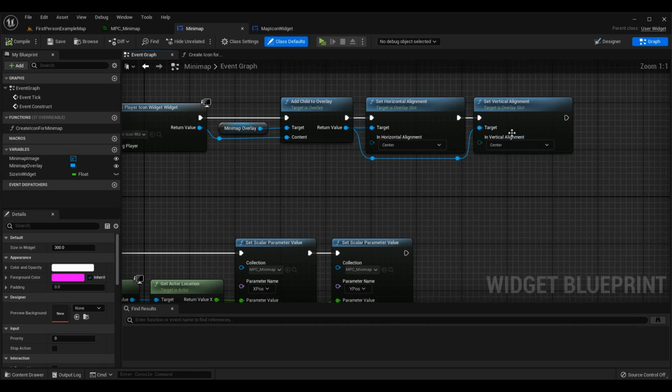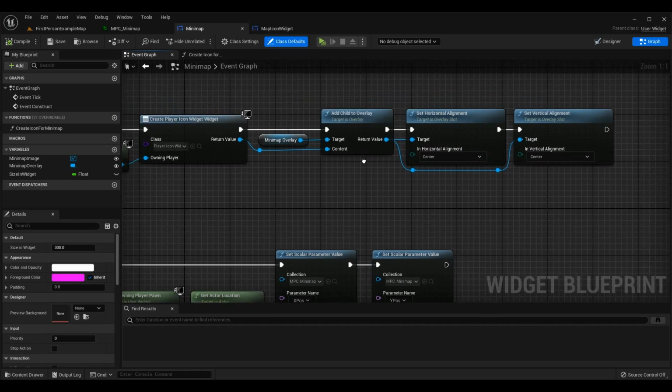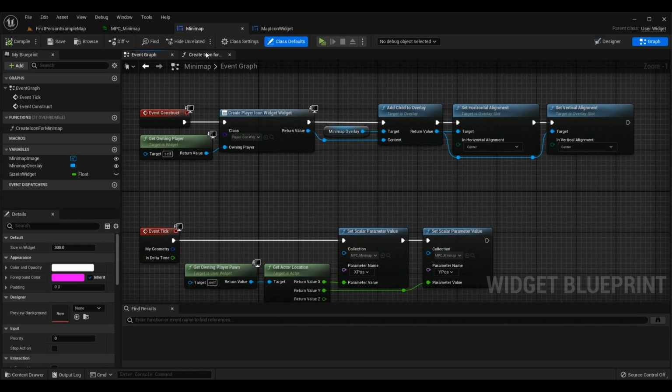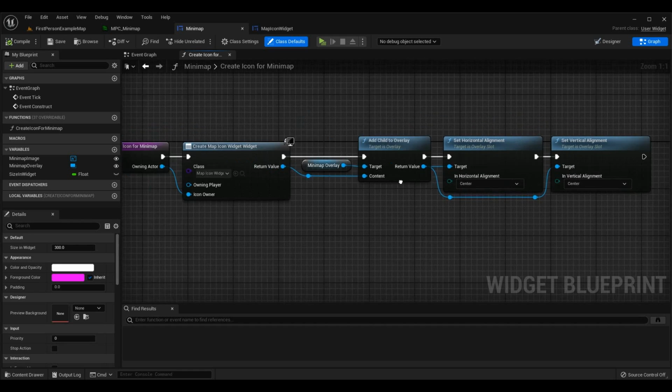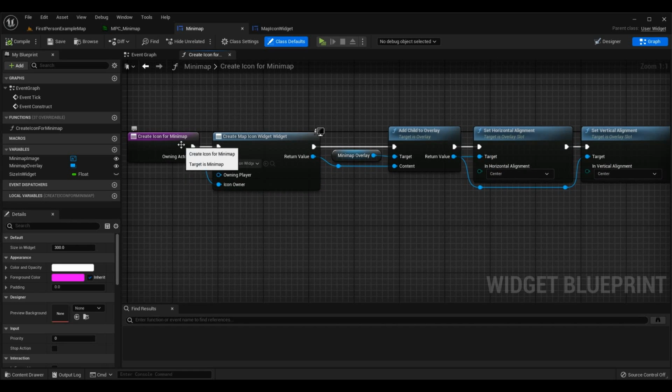So we were setting the horizontal alignment on the player to the center, but the enemies were going to the top and the left. The enemies and the items were going to left and top here for the horizontal and vertical alignment. So in create icon for minimap, we're now going to be doing the math to put them in the right spot. So before we do anything, we want to make sure this is set correctly.